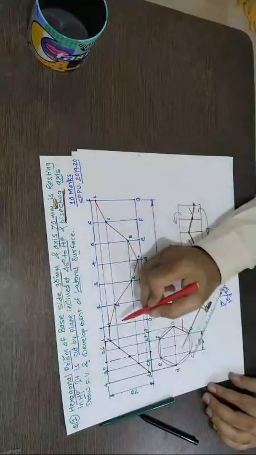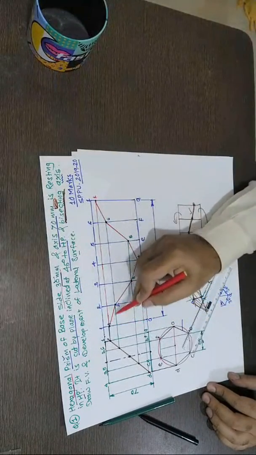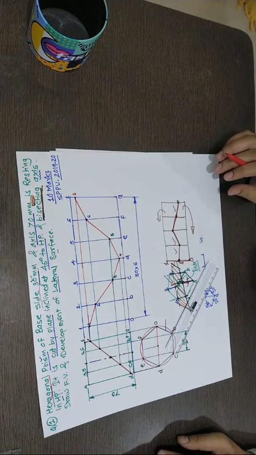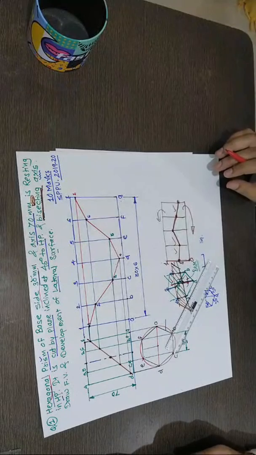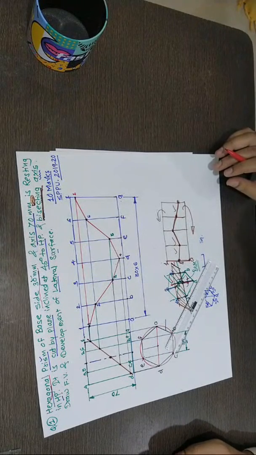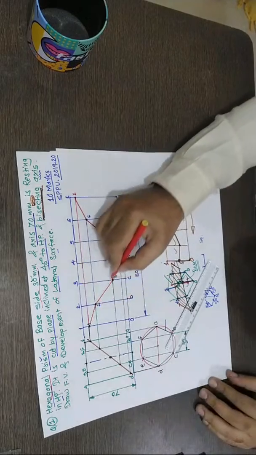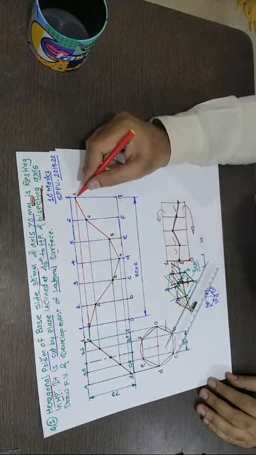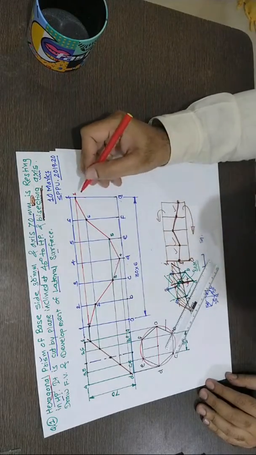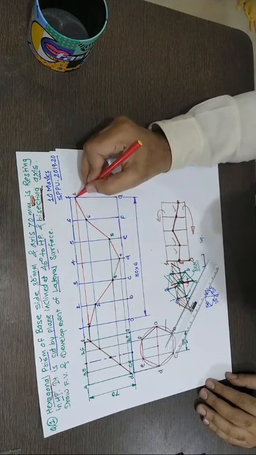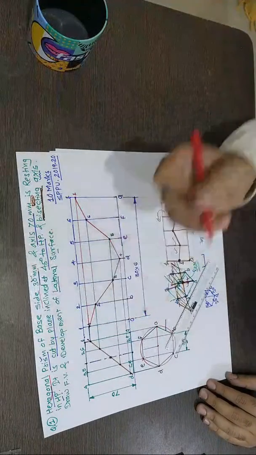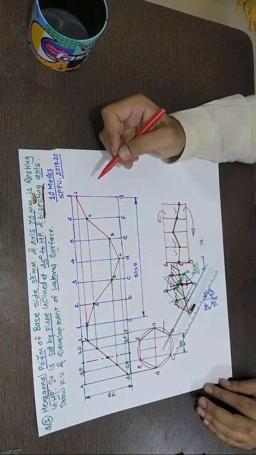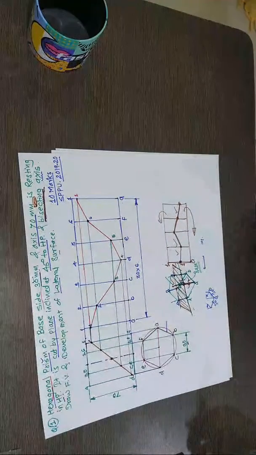Now yes, this is the development A1, 2, and this is what you can see after cutting the hexagonal prism by a cutting plane at 45° to HP and bisecting the axis. So this surface you can see. If you want, you can make this line also with the same brightness, or you can make it dark in exam. These red color lines, and this 1A and this surface should be dark. So this surface is the development of the lateral surface for the hexagonal prism.